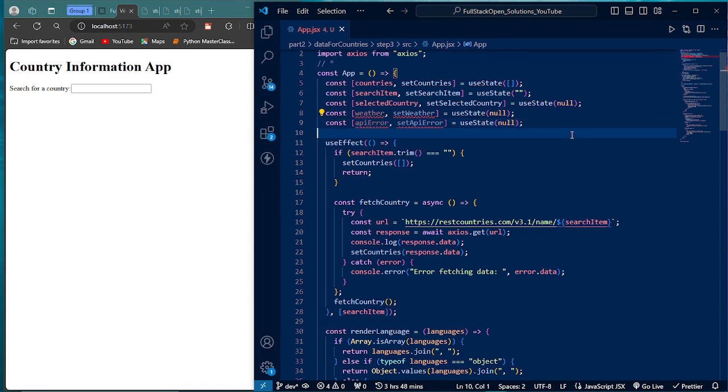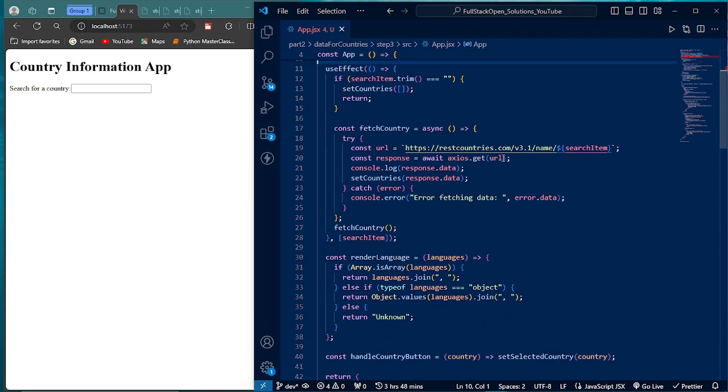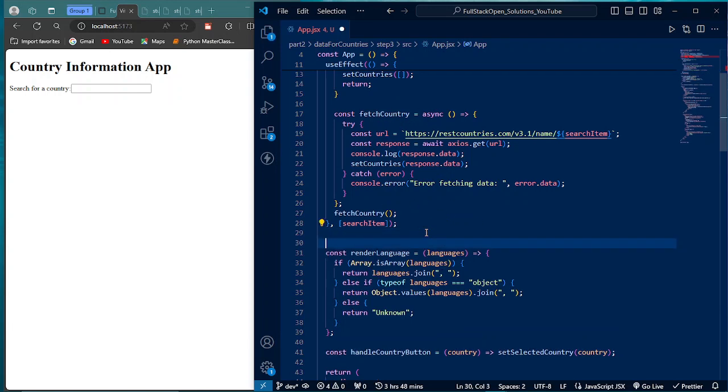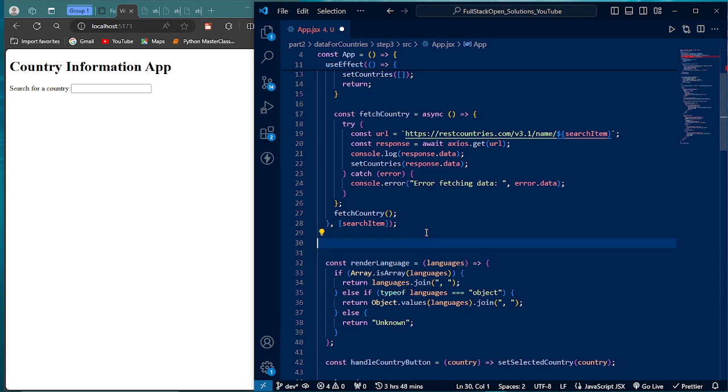All right. So like I said, the next thing we want to work on is the function that is going to handle the weather map, the function that helps us to get the weather map. So what we can do here is we are going to start, let's say const, what should we call it? Let's call it fetchWeatherData, and then we do something like this.